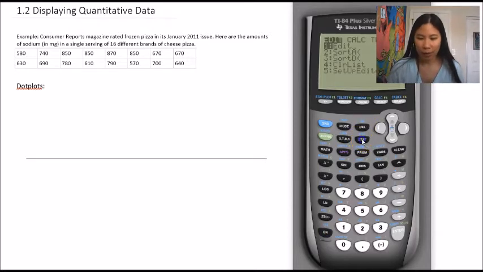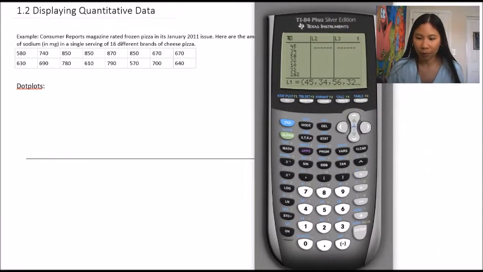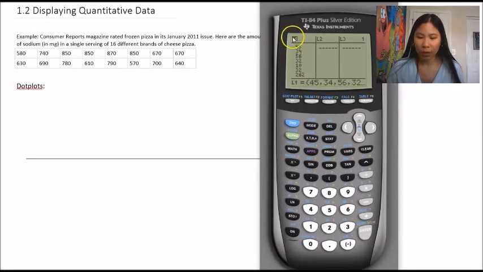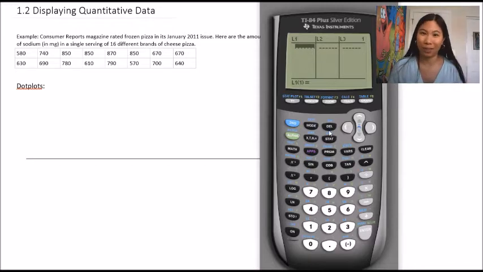Hit the stat button and then edit, so hit enter when number 1 edit is highlighted. You might have numbers in there, you might not. If you do have numbers in there like I do, to get rid of all of them, scroll all the way up until the L1 is highlighted, hit clear, and then enter. That'll clear everything. Do not hit the delete button. If you hit the delete button, that entire list will just go away forever. You don't want that, so make sure you aren't using delete.